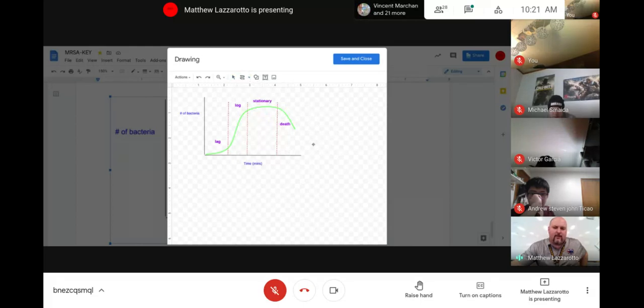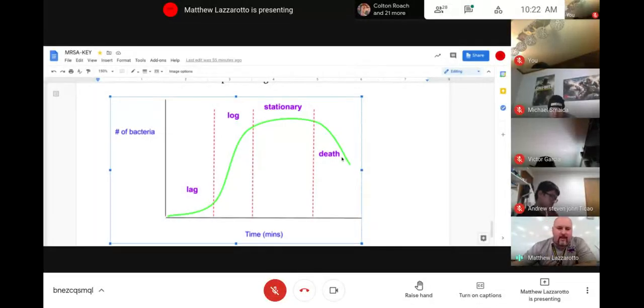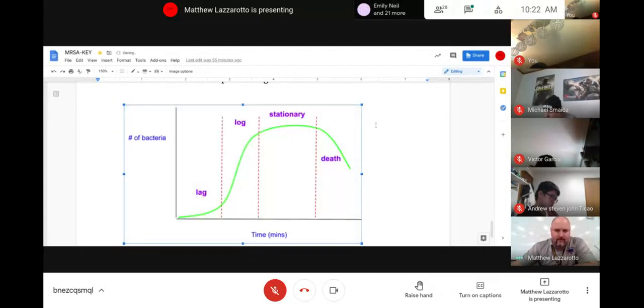How did I do curve? I can't remember. Yeah, maybe I did this. You just keep clicking, right? So again, in this situation, it was easy for me to put this kind of sigmoid, this S curve, and then at that little tail, add that on for the death phase. So again, pretty easy to do that kind of a sketch. Some people chose to do it with a freehand, and that's okay too.